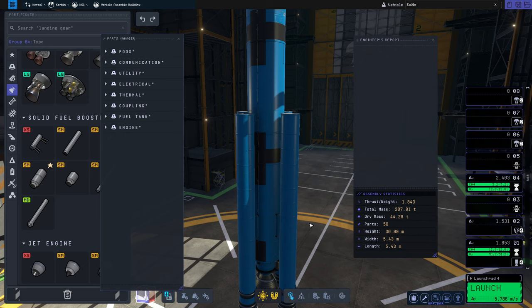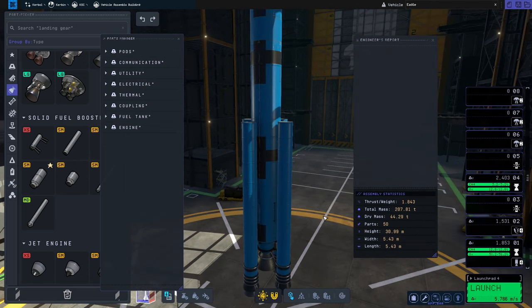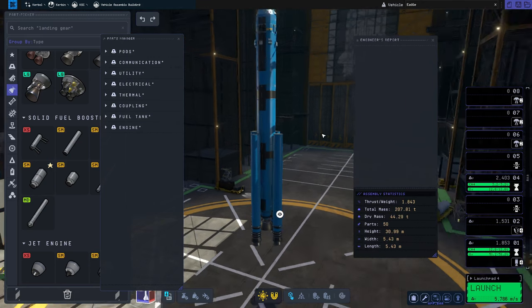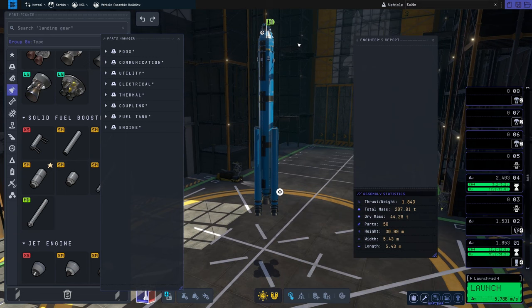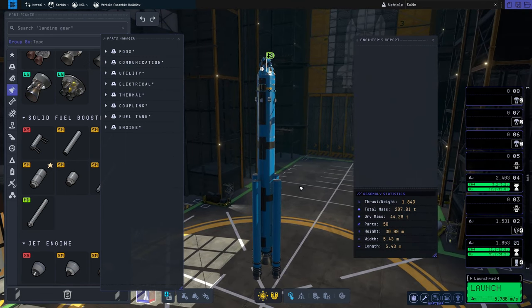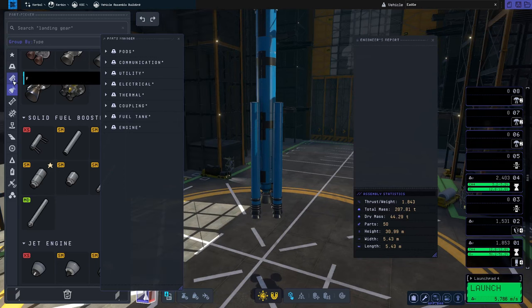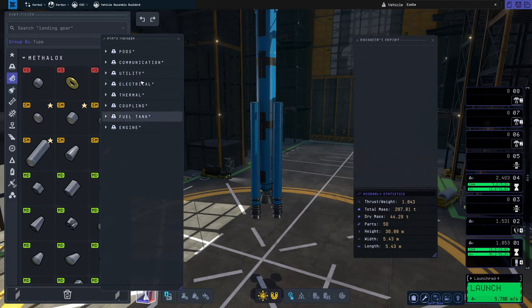So it looks like we've got 3100 delta V, I'm misreading that, yeah. So it looks like we've got enough delta V to get into orbit, actually. That's really good. So we've got 3300 delta V, or 3400 really. So we've got enough.